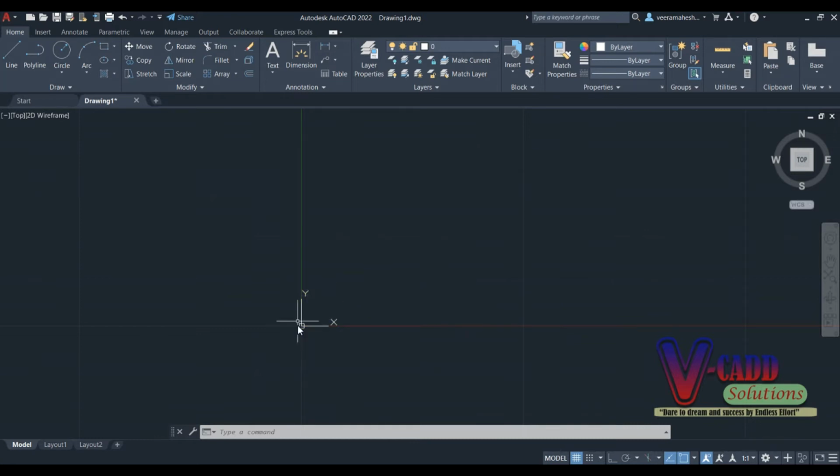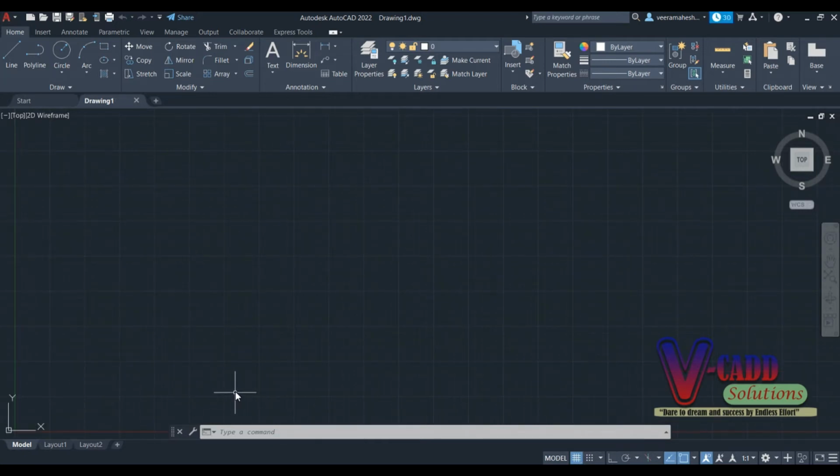So now let me start. This is the origin. We can use 0, 0 as the origin. The green line represents the y-axis and the red line represents the x-axis. First, this is the grid just behind. This is a grid line that is used for reference. We can switch the existing grid on and off. Using the F7 key, we can switch the grid lines off or on. We can also use this icon to switch the grid lines on and off.